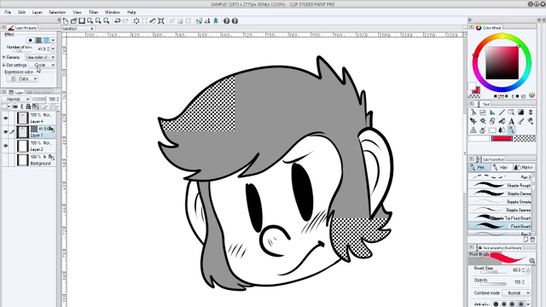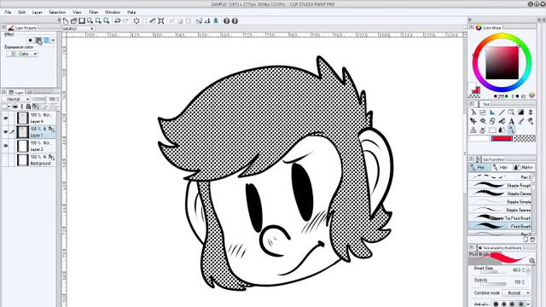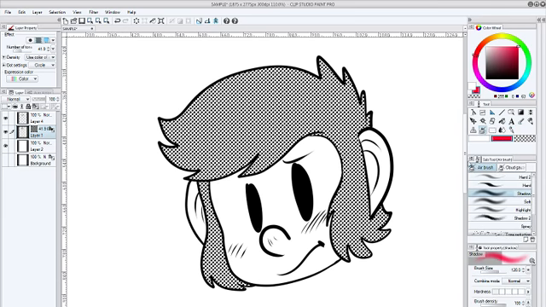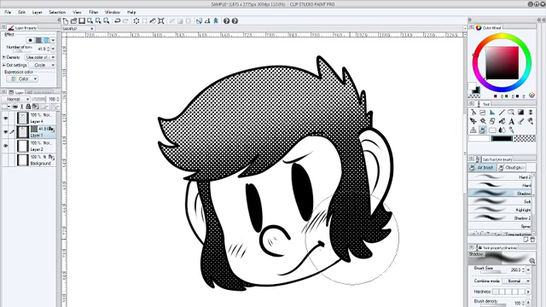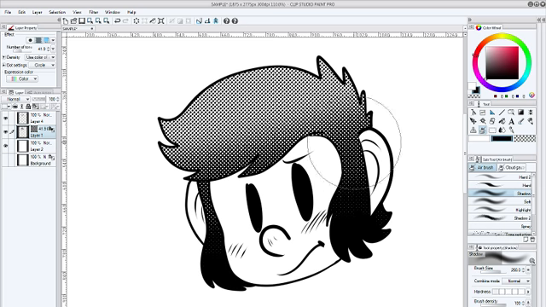So I'm going to turn the tones back on. Oh, and a cool thing is you can turn the tones on and off, and it'll save your settings for that layer. So I have the tones turned back on, and I have the layer locked, so I'm going to get my airbrush and select black, and I'm just going to do that. And then I'm going to select white and do that.